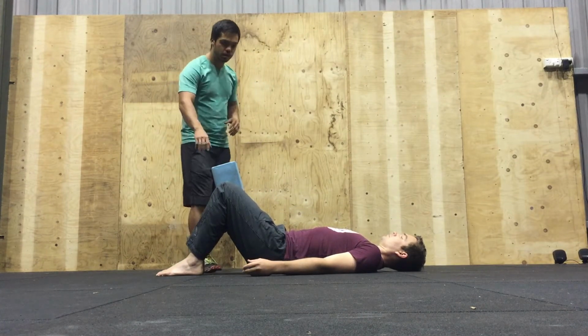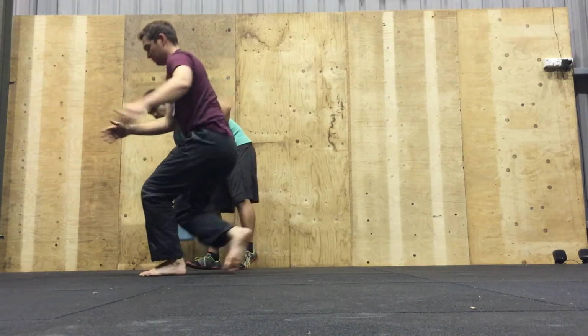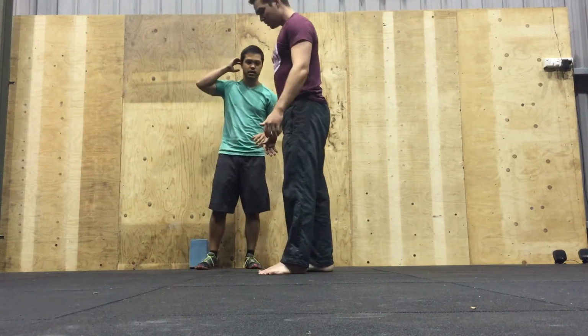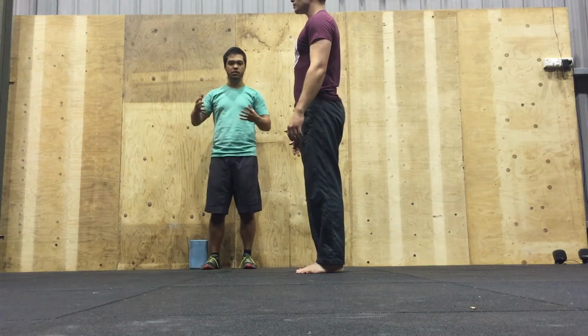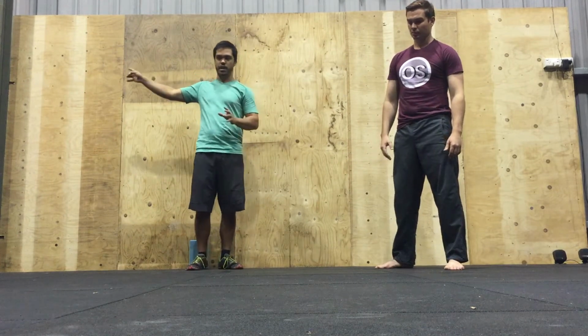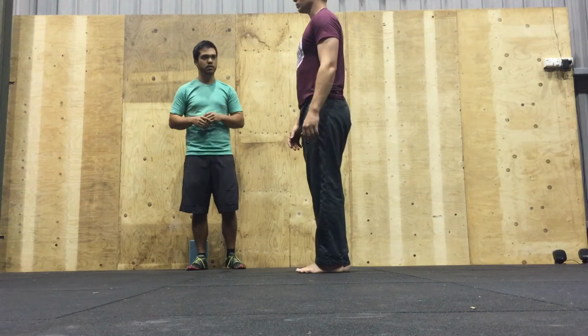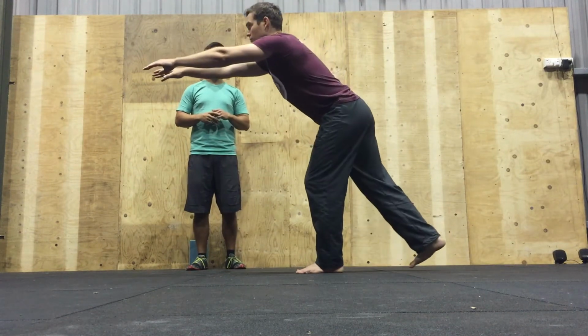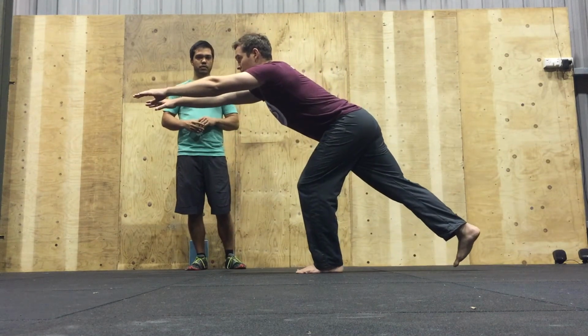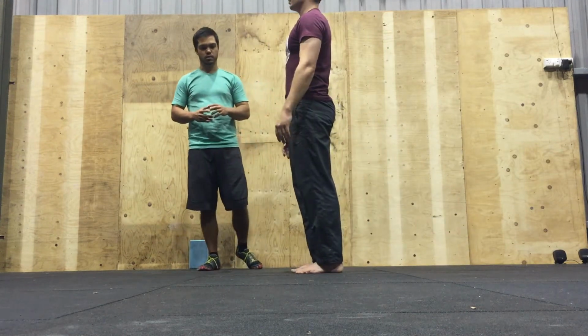The final movement that Jeremy's going to demonstrate for us is the single leg deadlift. And all I want you to think about with the single leg deadlift is like you're reaching sort of across a ravine for something that's just a little bit too far out of reach. So I'll get you to face that way, Jeremy, and just reach out with two hands for something that's just out of reach. Yep. Okay, and back up. So do a couple more.